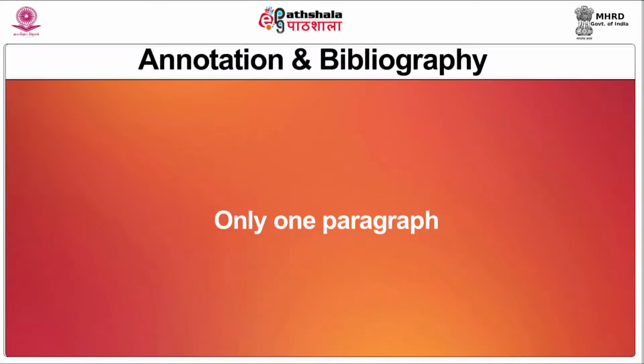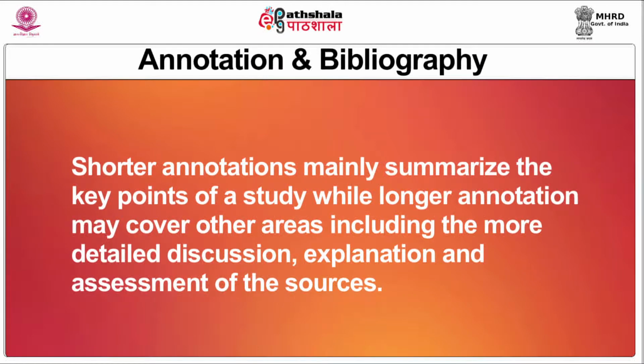Mostly consisting of only one paragraph, the length of an annotation may vary from study to study and from one documentation style to another. Shorter annotations mainly summarize the key points of a study, while larger annotations may cover other areas, including more detailed discussion, explanation, and assessment of the sources.